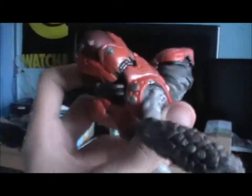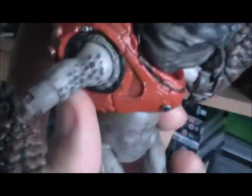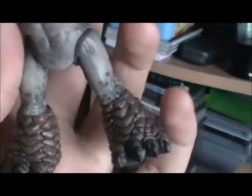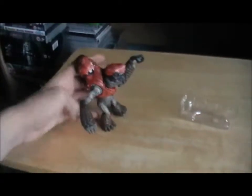He can sort of hold it, really dinktily, as if he doesn't even want to touch it. His legs are posable, although you really have to have them in a certain position or he will fall over because he's incredibly back heavy. The detailing is really nice though — whatever that back piece is, it's very detailed with lovely little tubing going everywhere, including on his helmet. Not much else to say really. He's a pretty nice figure. I wouldn't have paid full price, like £8 or whatever they were going for, but if you can get this guy cheap, he's pretty worth it if you want to build up a Halo figure collection. However, the main issue is that he can't stand very well.